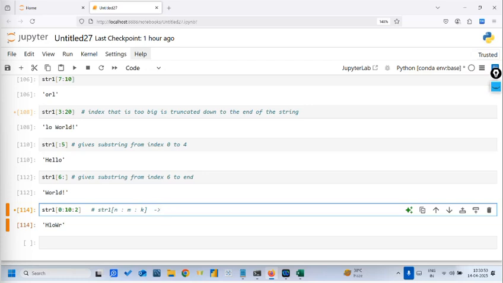Here k means every kth character to be extracted from the string str1, from n and ending at m minus 1. That's it, guys.